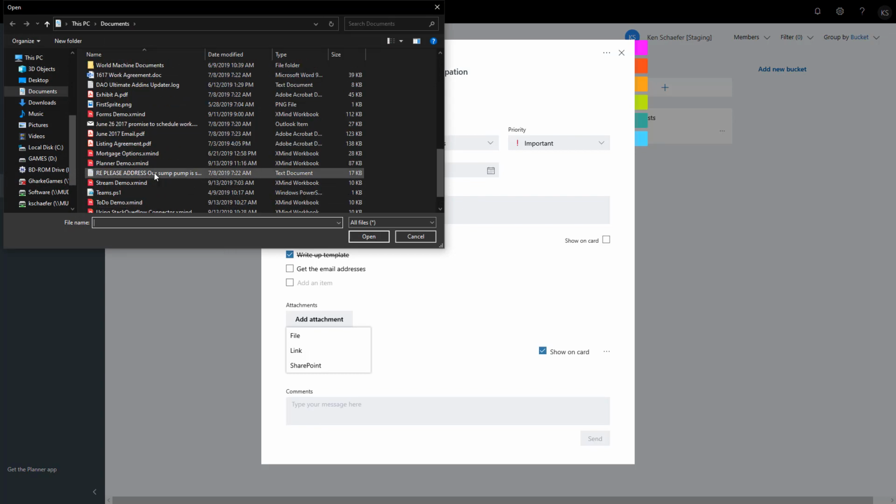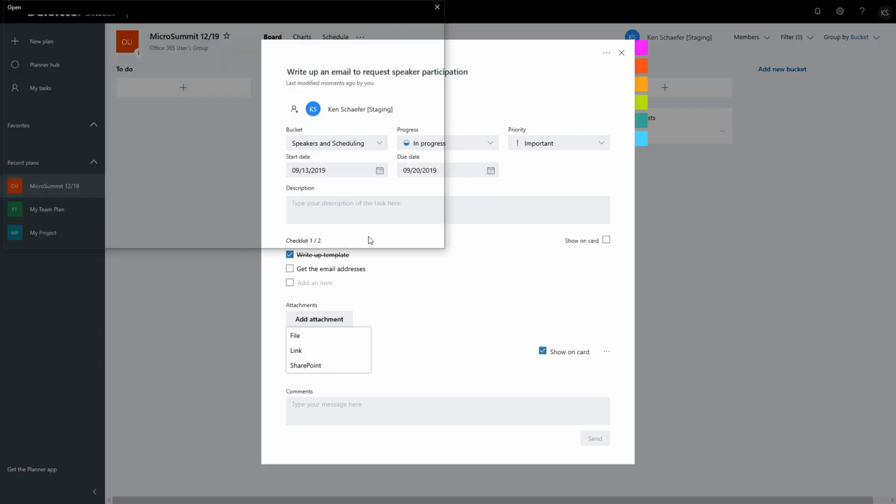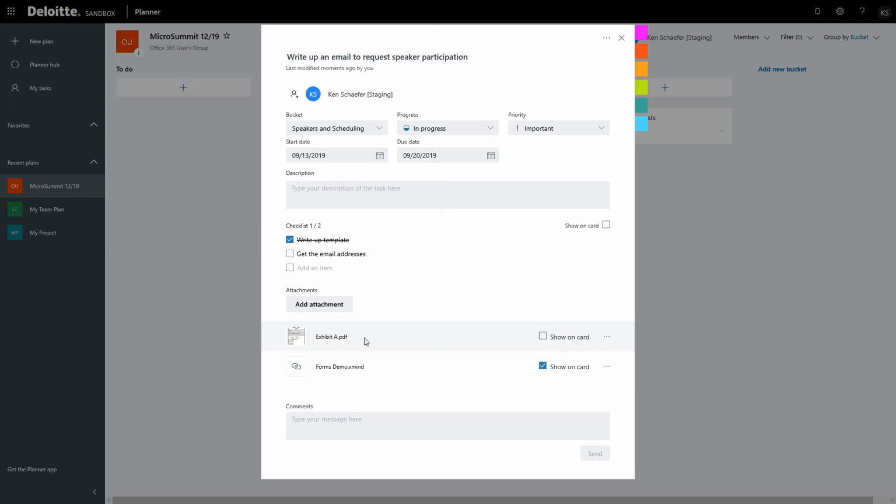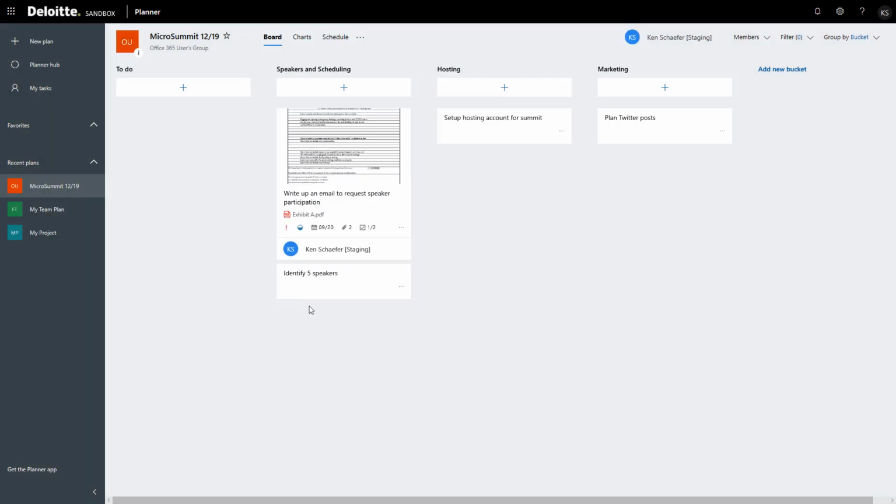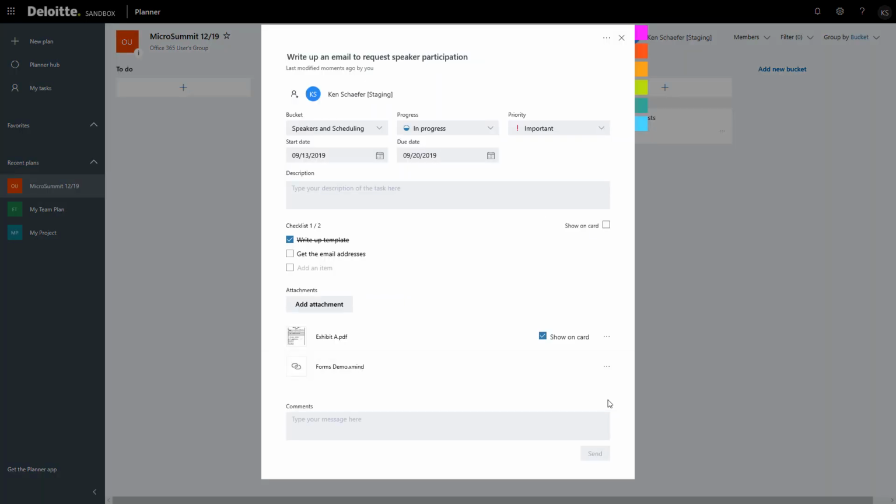See if I have a somewhat harmless PDF on my hard drive. We'll just use that one. If it's an Office document, Word, Excel, PowerPoint, or even a PDF in this case, and you hit Show on Card, you'll see that it looks a little bit different. You get a preview of the application as well as the link to the document. So a lot of times that can be pretty nifty as your board gets filled with tasks and you have a lot more information. This thumbnail view of the documents may be very helpful. I believe as well if you put images on here, images work the same way.